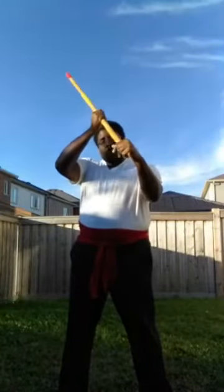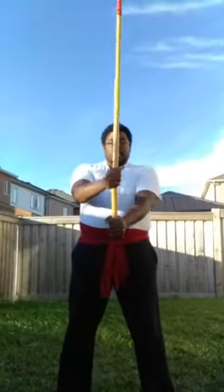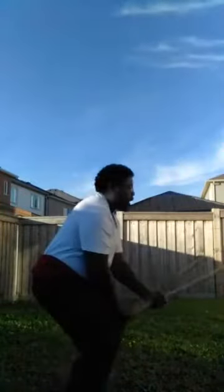Now, next we're going to do the mid-toss. If you remember the mid-toss from last week, it goes like this. Take the stick, holding it in the proper position. Put the center in the bottom of your right hand. Make sure that your upper hand is 1.5 hands above. Okay. Now, bend your knees, toss, and catch. So it should look like this. Bend your knees, toss, and catch. I'll show it to the other side. Bend your knees, toss, and catch.